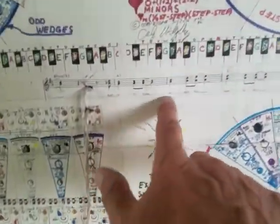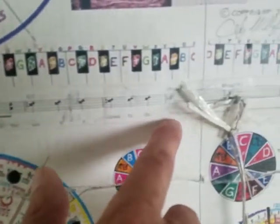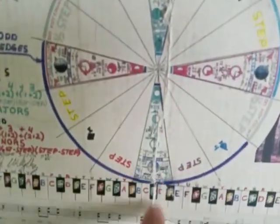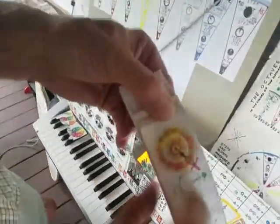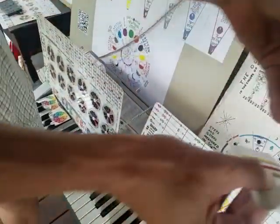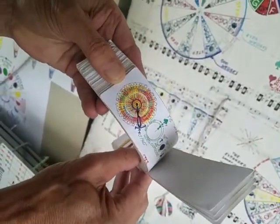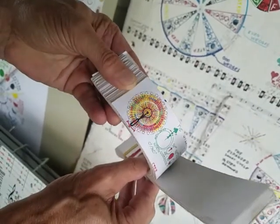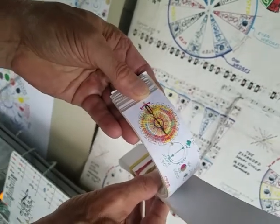And everything under the sun is in tune, but the sun is eclipsed by the moon. It's all about these eclipses here. What they call circles of fifths. Circles of fifths would go from where this is 0 degrees, the sunshine right here, to 90 degrees, back to 0 degrees, to 90 degrees, to 0 degrees. Doing a perfect circle of fifths as eclipses.